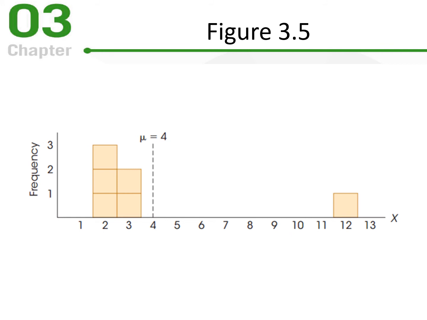right? And the upper real limit of the category that surrounds 2 is 2.5. So if I'm assuming this is a continuous variable, then the precise median of the continuous variable would be 2.5, because that would balance 3 and 3. Three on the left, three on the right. So three blocks to the left of 2.5, three blocks to the right of 2.5. So the median is 2.5. The mean here, though, is 4 because of the skew pulling that mean to the right. So here the median would be a better description of the data set.